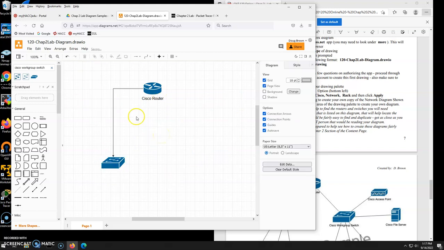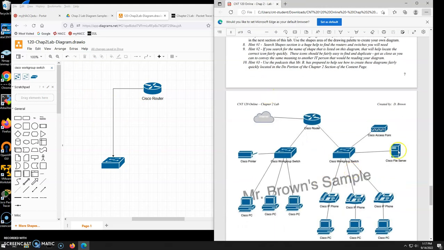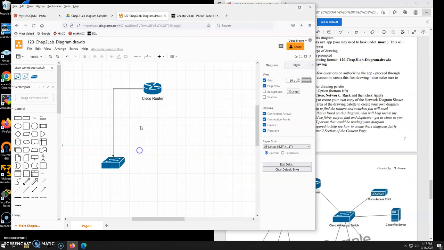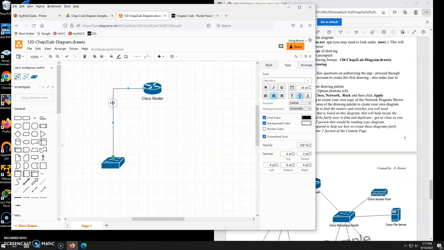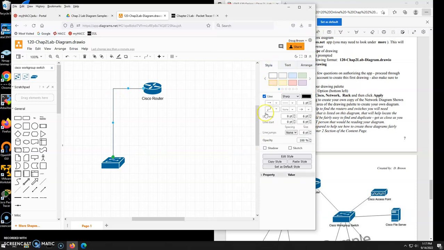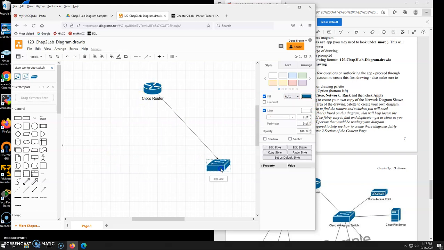The next is, if you're like me, that angled line does not look great for my drawing. I want to neaten it up. I want it to look more like what we have down here. So what I can do is highlight that line, and it brings up the properties of this line. Over here under Style, I can adjust my line properties. Right here, where it looks like a little zigzag line, if I hit the drop down, I can select straight, and it'll now make a straight line. Oh, that looks a little bit better.